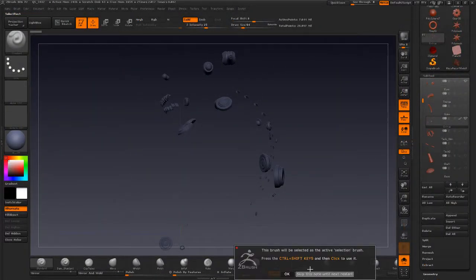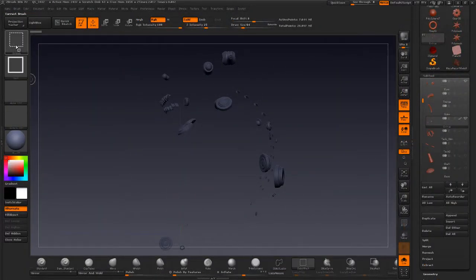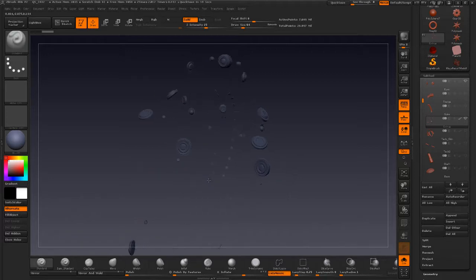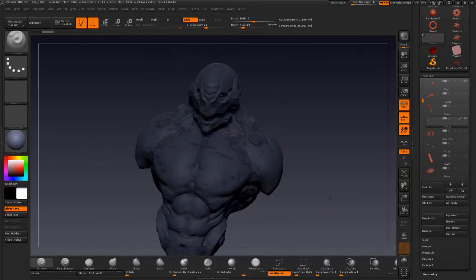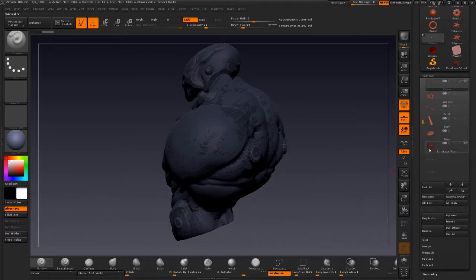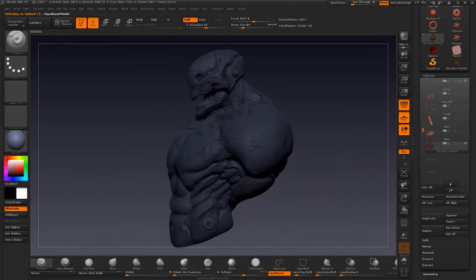I'm going to put it on the select rectangle, and you can hold down Control and Shift and get to that right in through here. And as I hold down Control and Shift, I can drag out, and then my selection is green. And I'm still holding down Control and Shift and moving my cursor. If I add Alt to that, that's going to turn the cursor red, and that means it's going to take away visibility for whatever's in that box. So you can see here's all my pieces that are left, and I've got that on solo, so I'll turn solo off.